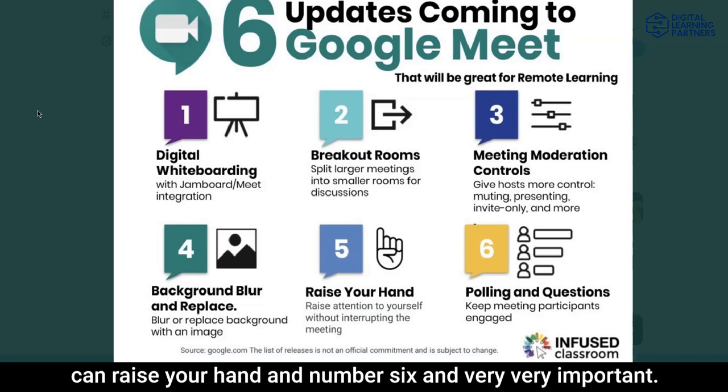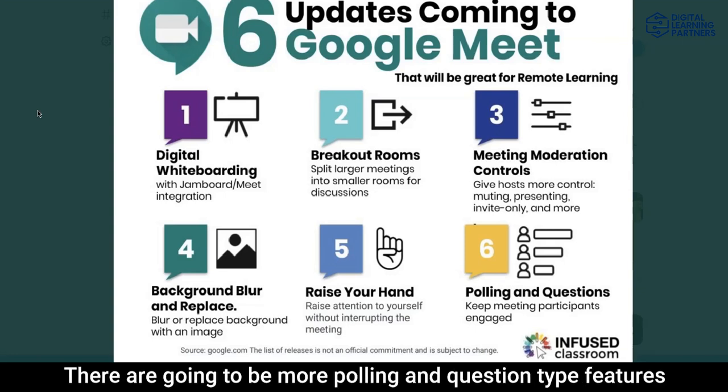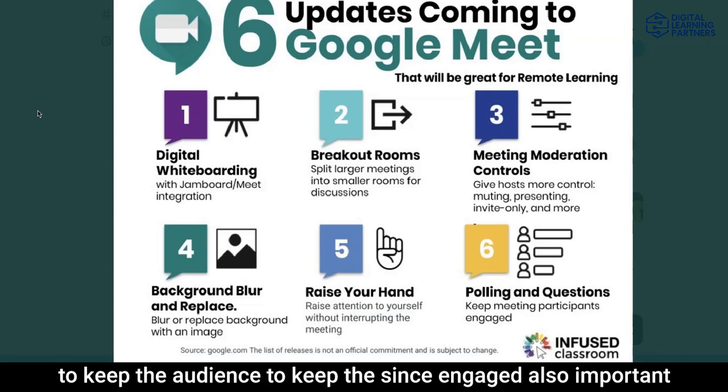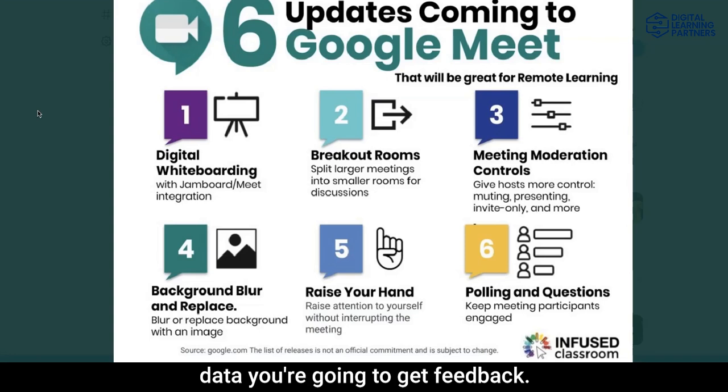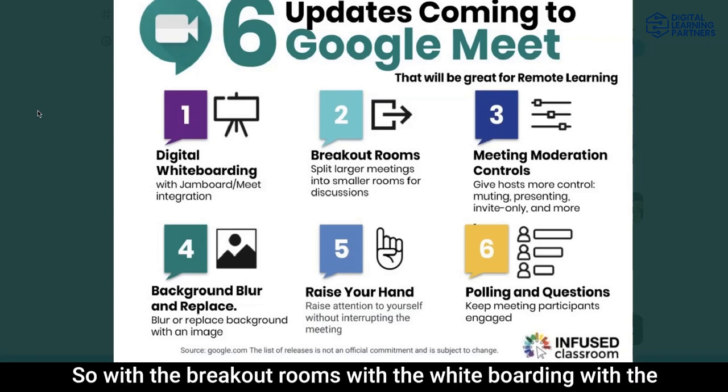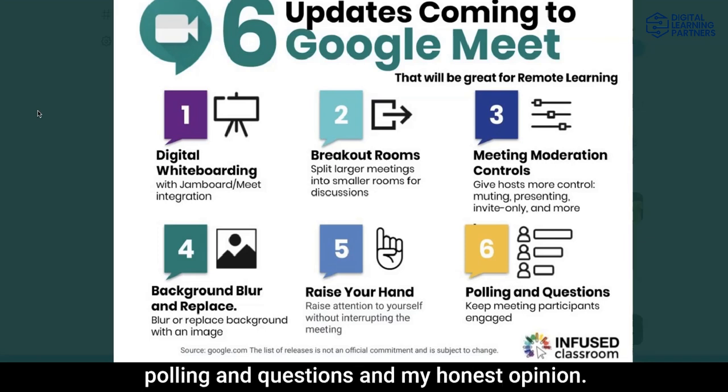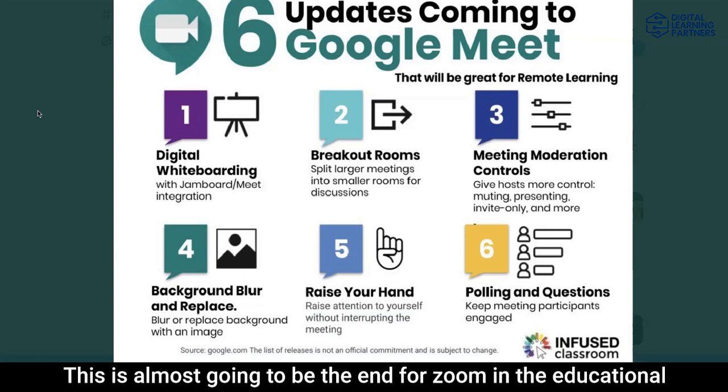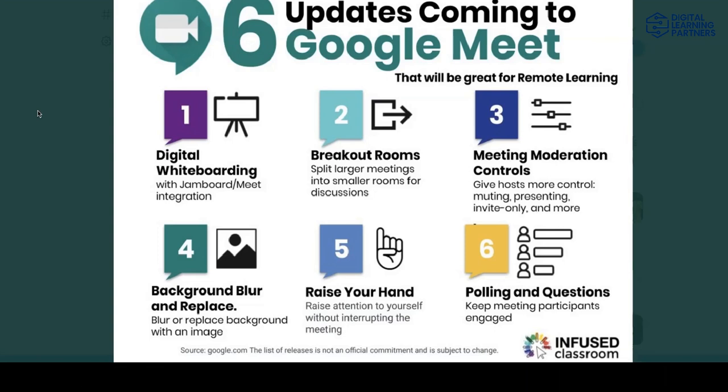And number six, and very, very important, there are going to be more polling and question type features to keep the audience, to keep the students engaged. Also important for the instructor or teacher because you're going to get data, you're going to get feedback. So with the breakout rooms, with the whiteboarding, with the other things that are coming along with the polling and questions, in my honest opinion, this is almost going to be the end for Zoom in the educational sphere, right?